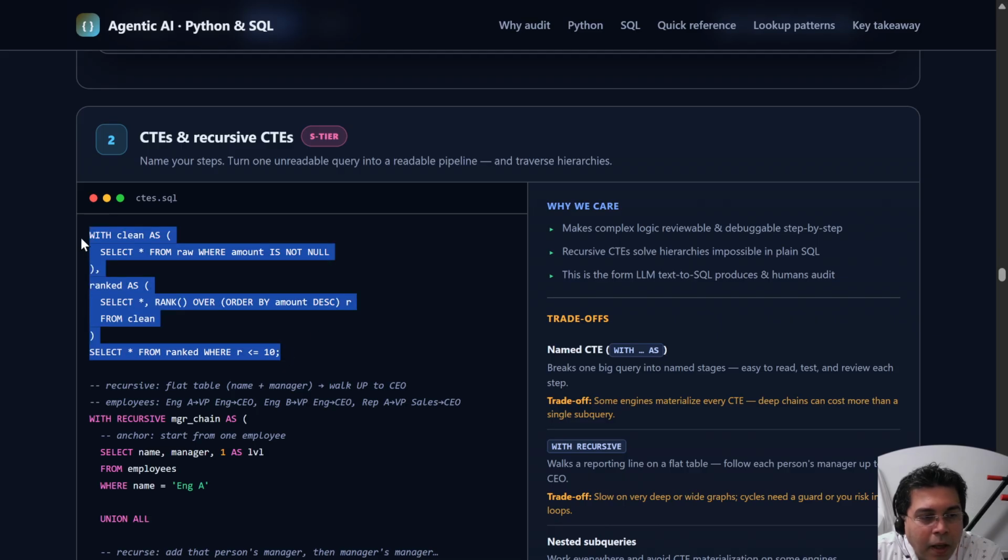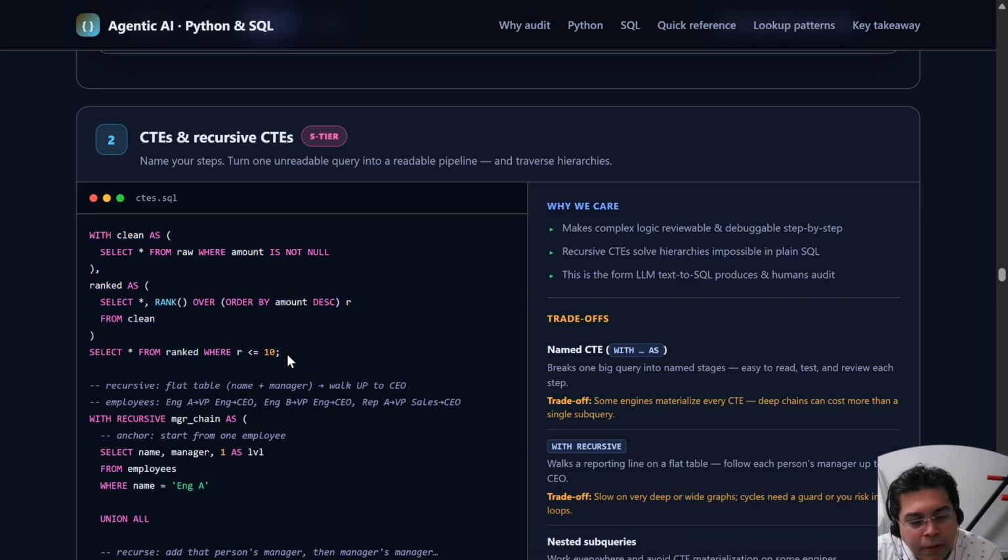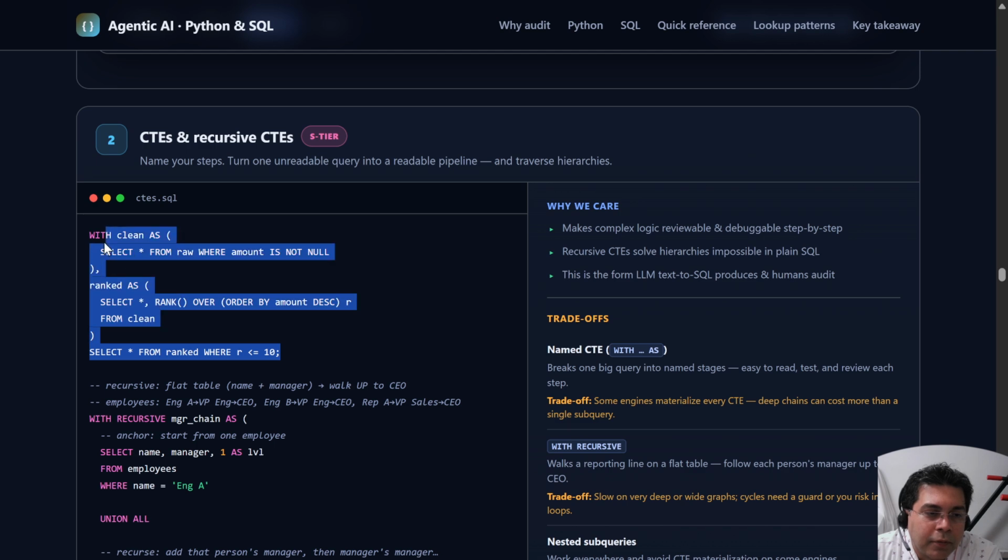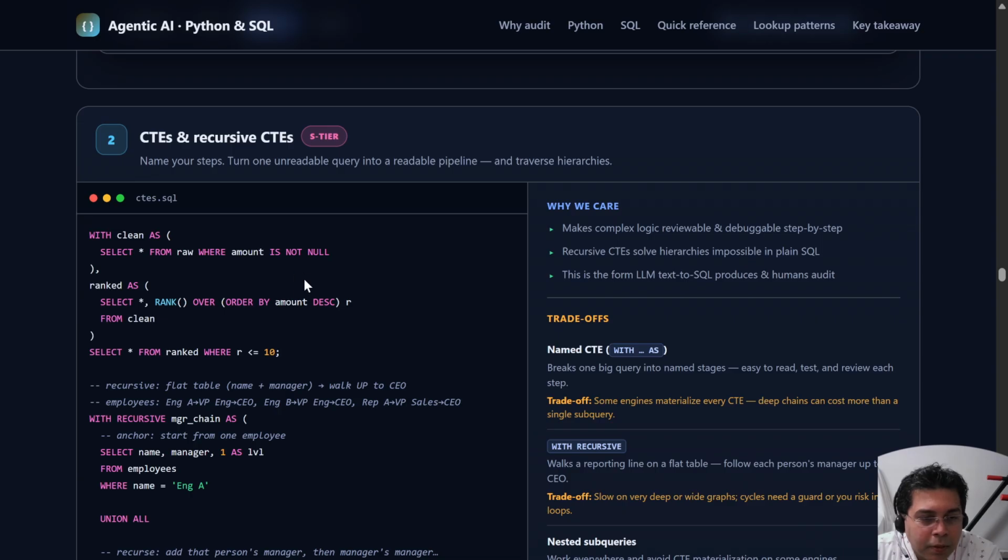Okay, again, this is like a chaining of multiple actions you're doing in one go. So you will see many data engineers use this kind of CTEs to do multiple things together.